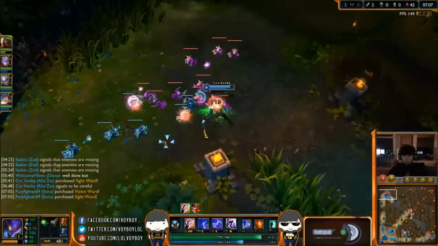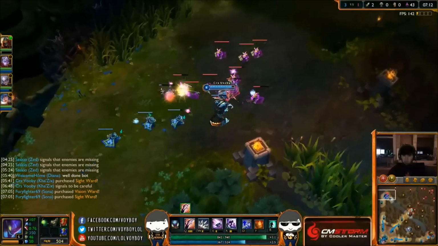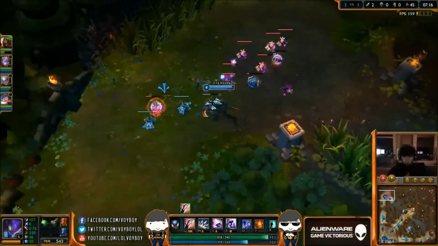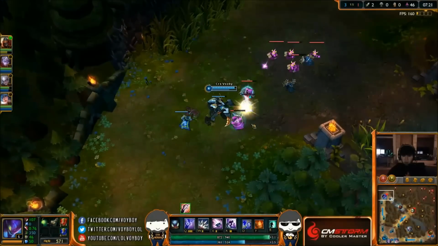I have ult and ignite up right now, and he still doesn't have his ult. I gotta use the ult on him when he comes here to CS. And if he doesn't come here to CS, then he'll never hit level 6, unless he just jungles. So I'm pretty sure I have a kill in the bank right now.